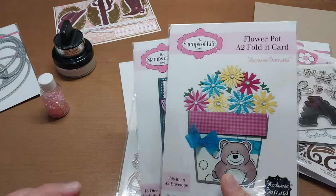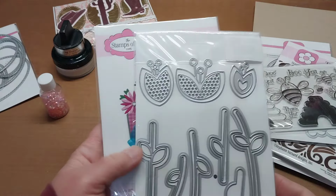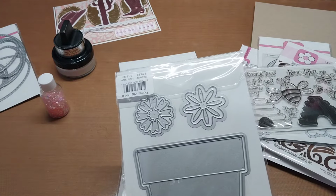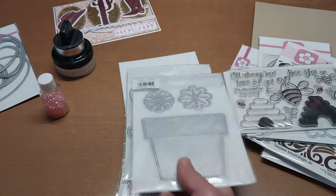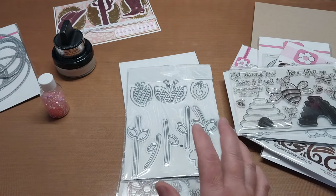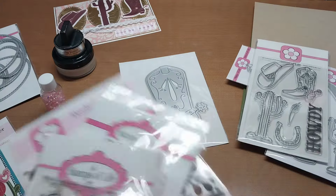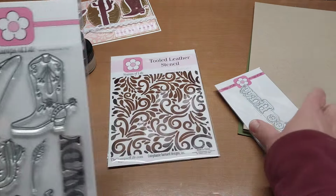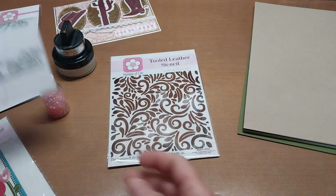And then I was going to use this set here, the spring flowers, right? Spring flowers, how whimsical and fun is that set? We're going to cut out a bunch of fun little cardstocks, and then the flowers from the flower pot set here, and use those to cut out an array of flowers and put them on the stems. I thought that would be really, really stinking fun. I want to do the stencil too. We're going to do thinking of you.